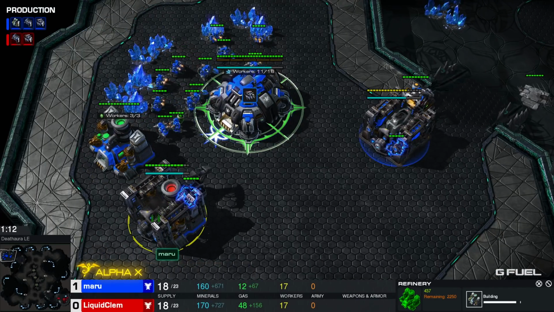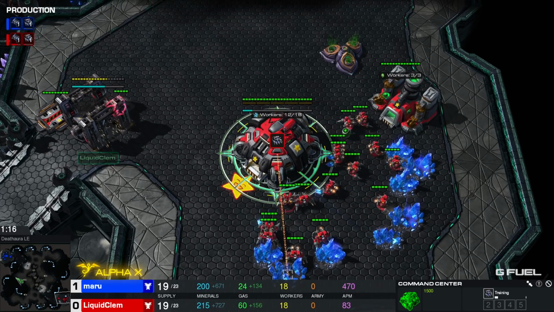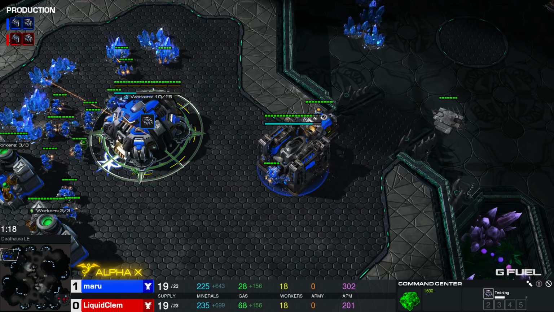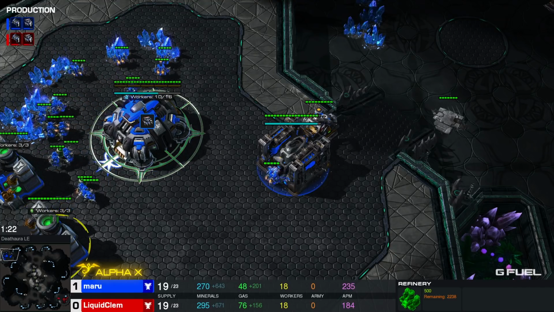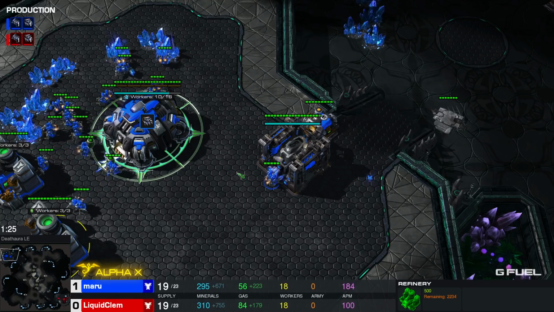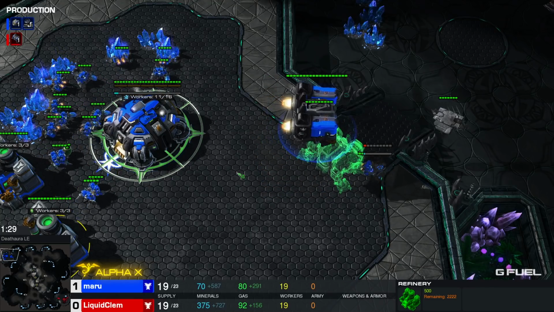Maru is going to be actually going for his second gas pretty early there in the game, so Maru probably anticipating some early aggression as he did in the first game. So already preparing himself for that, he's going to be able to have a factory quite earlier for defense. That's definitely going to be helping.